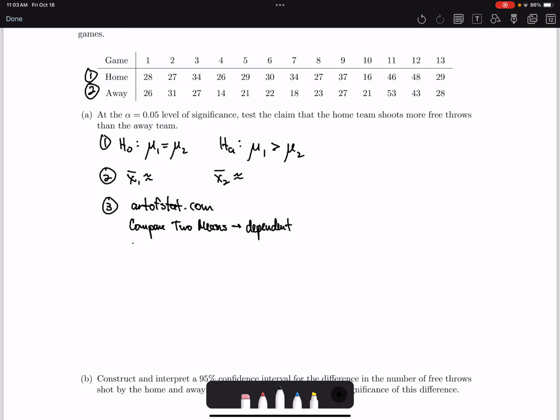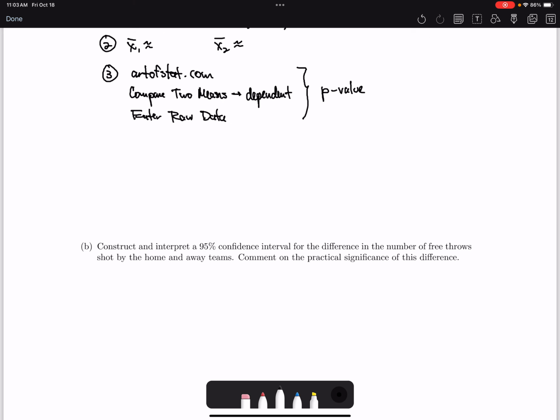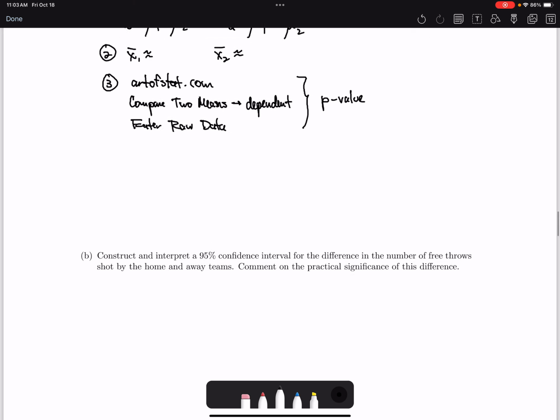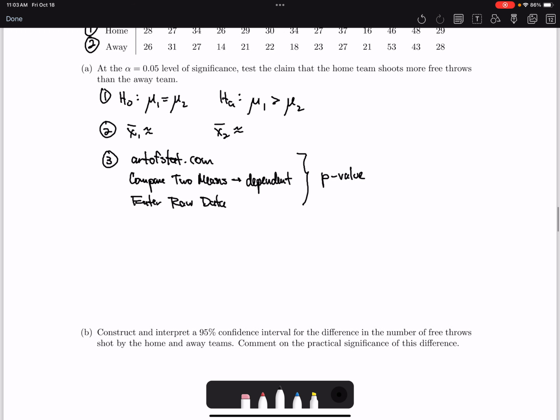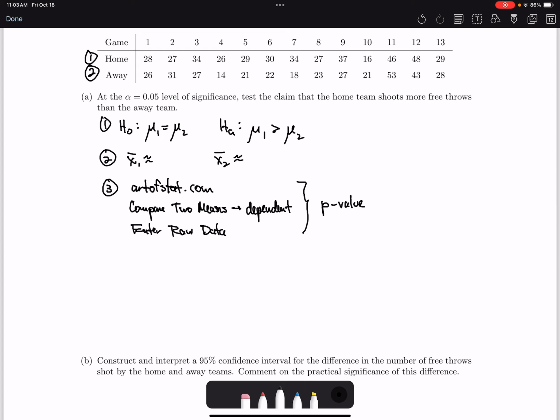And then, of course, we're going to enter the raw data. You might hear my dog snoring in the background there. Okay, we will be asked for a confidence interval in part B. So I'm just taking note of that so we can do them both kind of at the same time. Okay, let's see what we get.